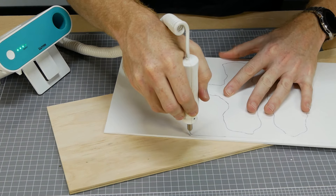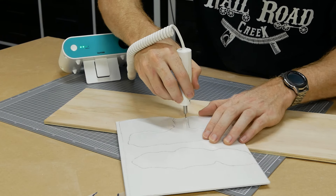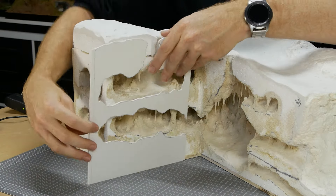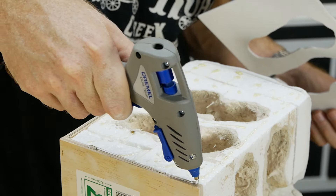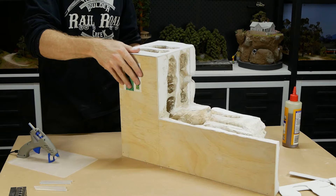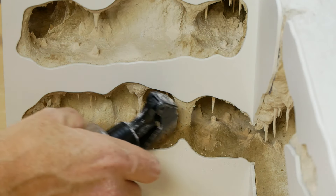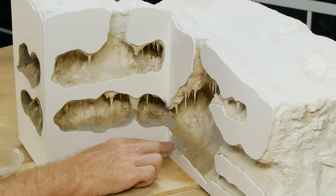The PVC board is quite rigid but soft enough to cut with a knife. However, if you have something like the Wonder Cutter, which is an ultrasonic knife, it will make the process of cutting out these shapes a lot easier. To fix the fascia in position I used a combination of polyurethane glue and hot glue — the hot glue helps with the initial hold and then over the next two hours the polyurethane glue will set permanently. Some more sculpted modeling mix is used to fill any gaps and give a smoother transition from the front of the fascia into the caves.